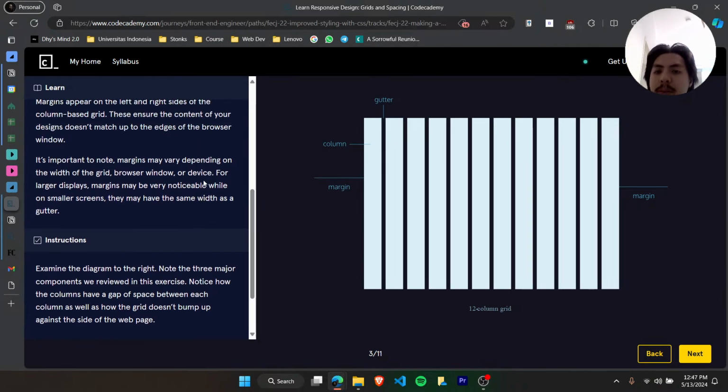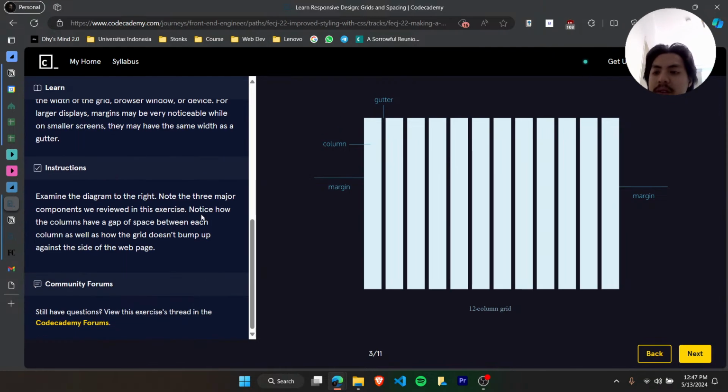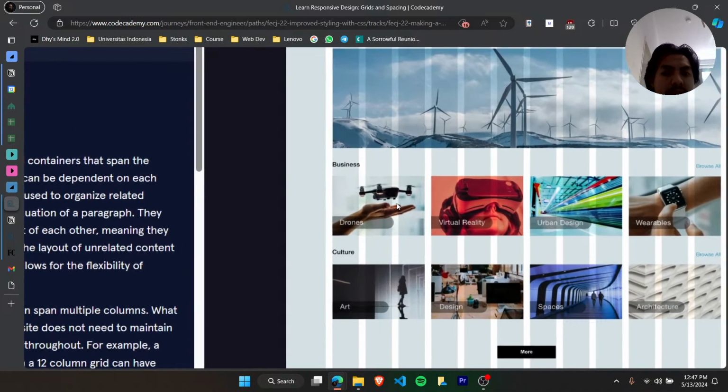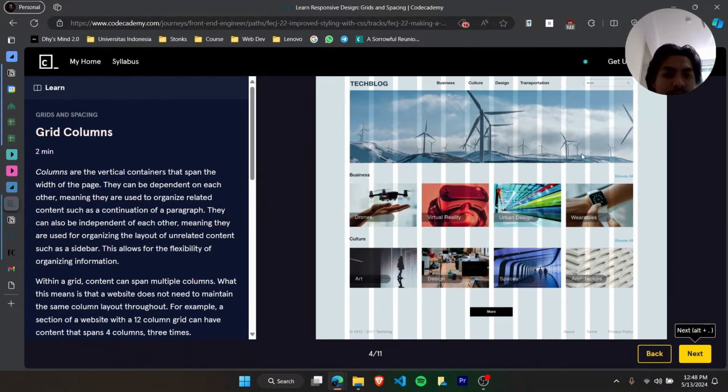The margin size depends on the screen size. So this is the margin, and this is the grid over here.